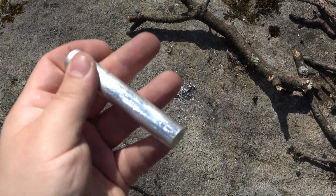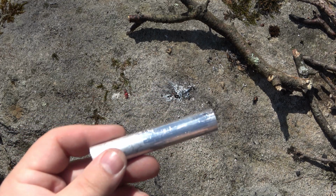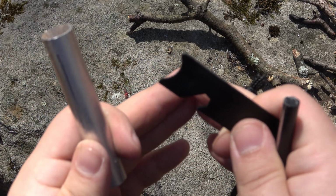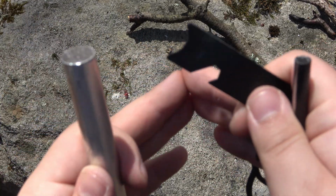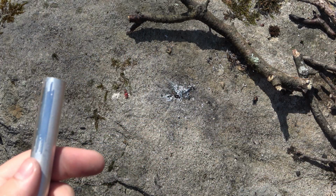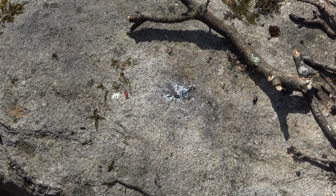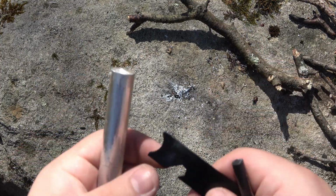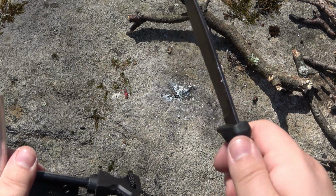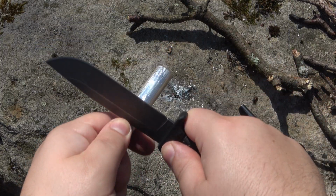I want to try some different things as far as different knives have different levels of sharpness on their spines. There are good bushcraft knives that have very exact 90-degree angles, so they're actually sharp. It's almost like using your blade. Obviously, you don't want to use your edge. If it's an emergency, who cares? If you need fire to survive, then yeah, use your knife edge. But ideally, you want to use the spine of your blade. The back of your blade, you can use it to spark your ferro rod, but just to initially scrape that.